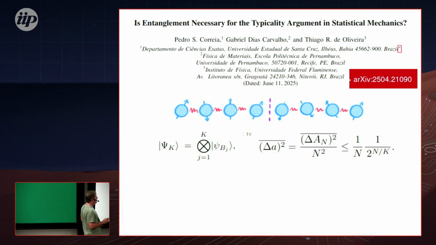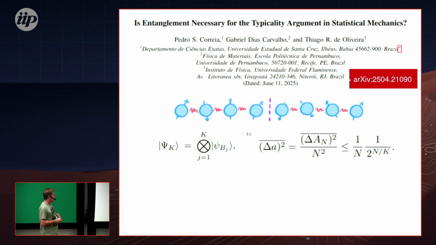And now, if I have qubits, just to make it easier, I still have this 2 to the minus 1 over 2, and in the exponent, n over k. So if I increase my system size n, keeping the number of blocks fixed, I'm increasing the amount of entanglement in the system because the size of the blocks is increased. So I'm allowing more and more multipartite entanglement somehow. And then I see an exponential decay. But if I increase n and also increase the number of blocks, I'm keeping the type of multipartite entanglement fixed, and I don't have the exponential decay anymore.